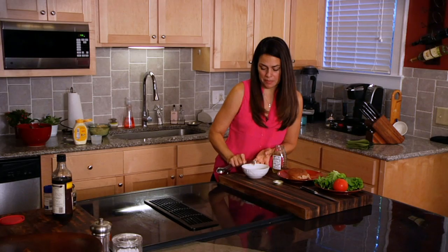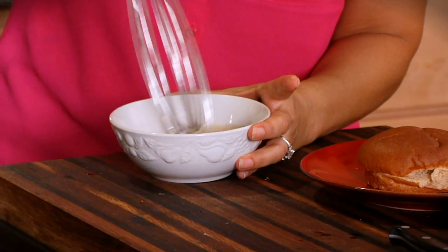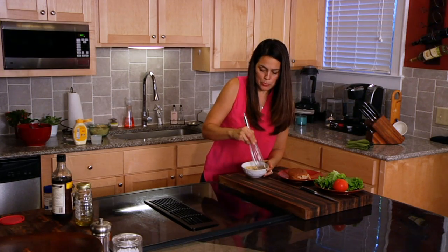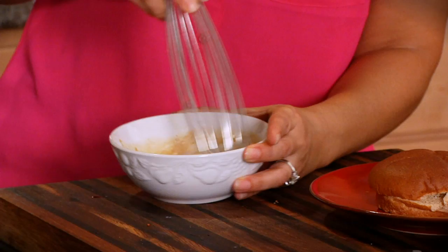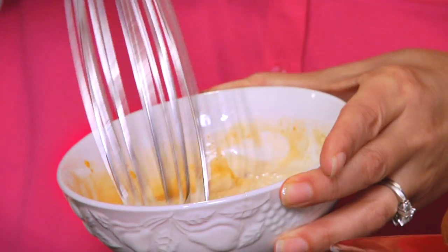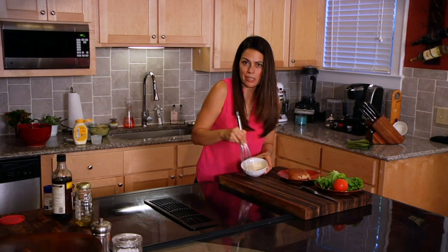You really won't even notice it. But you would notice it if it wasn't there. And I'm gonna whisk them all together. So because of the vinegar and the Worcestershire sauce, it's gonna be a little more kind of loose than a typical mayonnaise would be. But you can see it's got a nice color to it. And you can see those little grains of mustard that I just love in there.